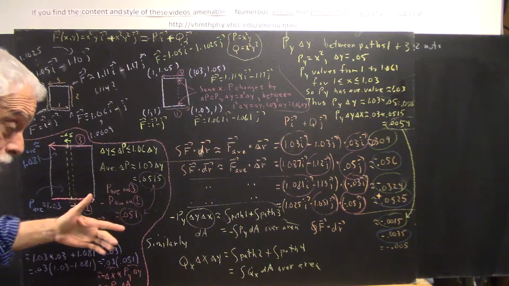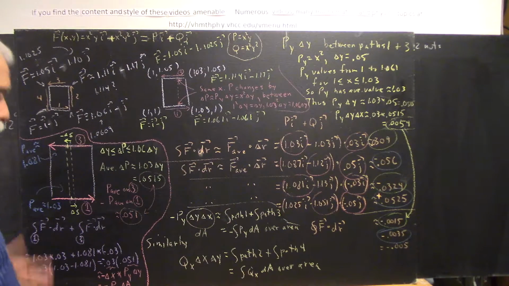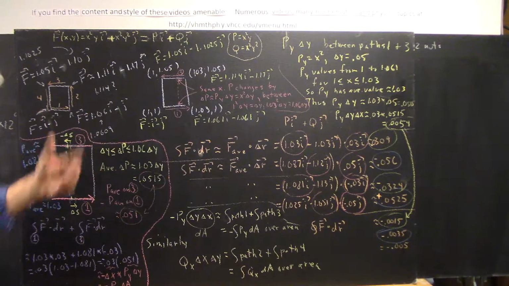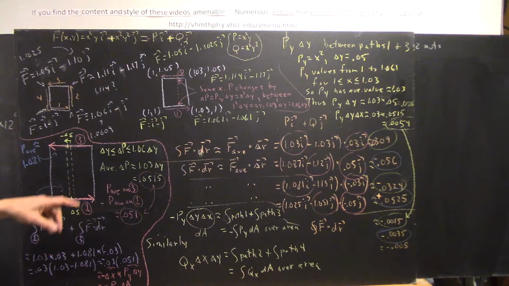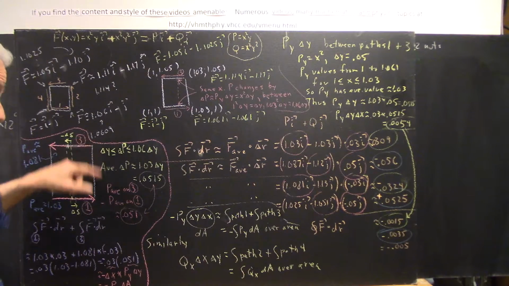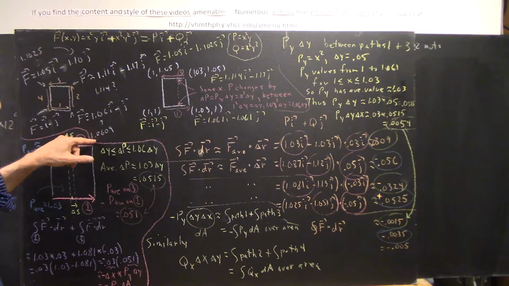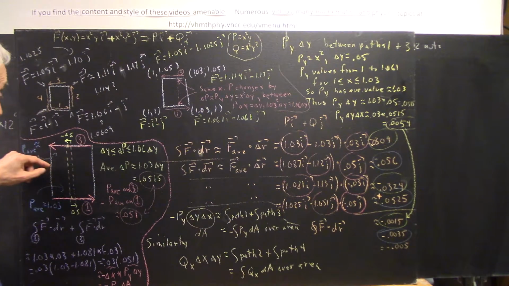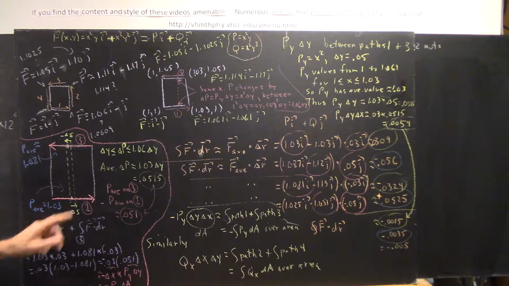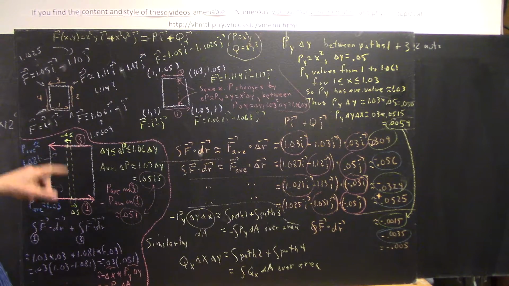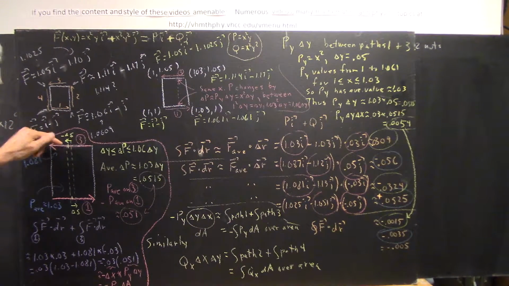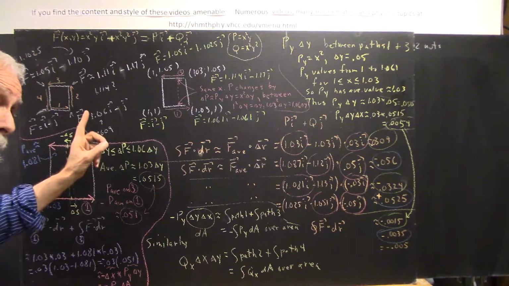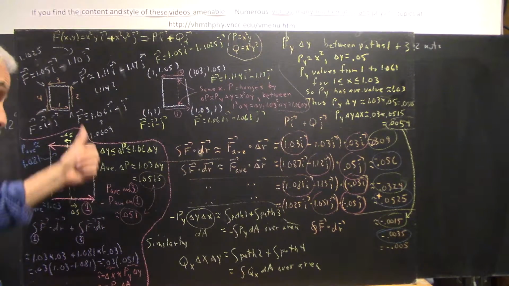Now, if Qx is bigger than 1, well, the change in the value of the function from here to here is going to be positive, so that the integral over this path 2 will be bigger in magnitude than the integral over this path. The values of the function will be bigger here than they are here, just as they were bigger here than they were here. Okay, but whereas here the bigger values were integrated in the negative direction, here the bigger values are integrated in the positive direction. Okay, the direction of positive j.